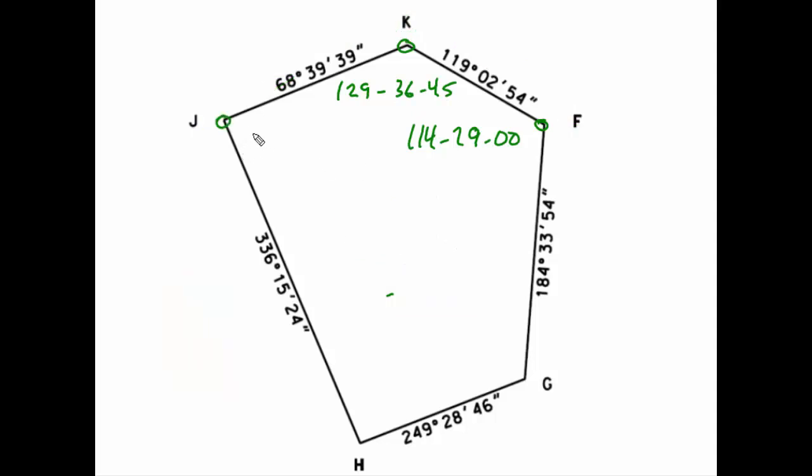When we stand at J and face the interior angle, point H is on the right, point K is on our left. When K is to the northeast of J, then the azimuth should be between 0 and 90, and this one is. When H is to the southeast of J, then the azimuth from J to H should be between 90 and 180. It's in the southeast quadrant. In this case, it's the opposite. So we're going to compute the back azimuth.